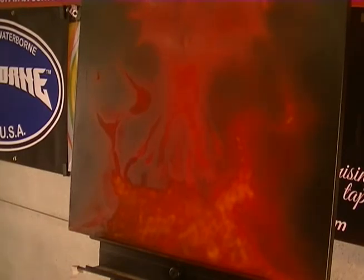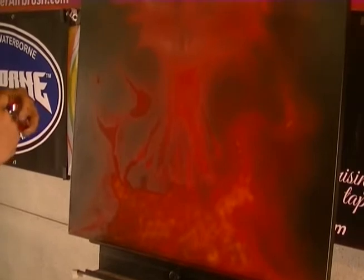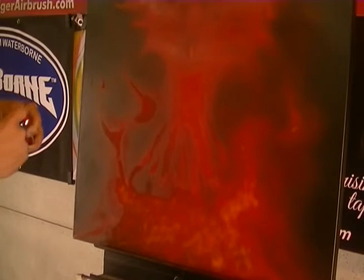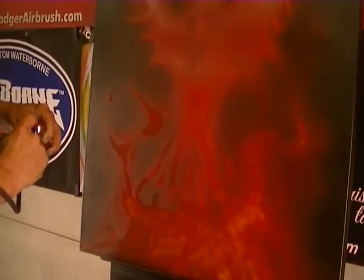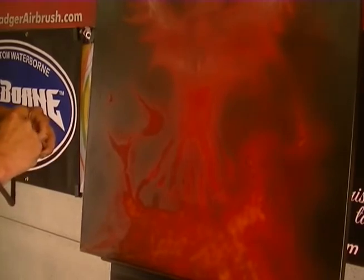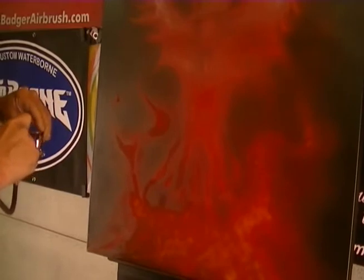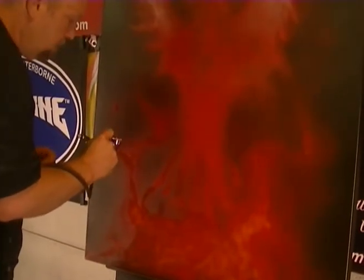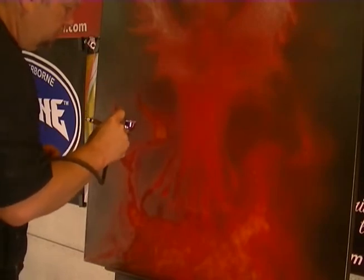Mix up a little more orange. I'm going to go ahead and almost fill up my color cup, even though we're not going to use that much on this next, what I'm doing right now. I'm going to actually add white into it and go back over it. This is the orange with a little bit of reducer. Straight out the bottle.